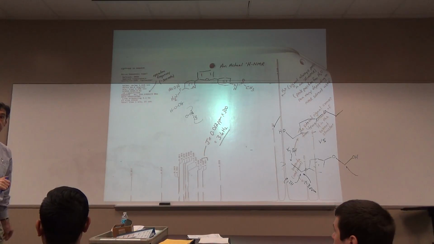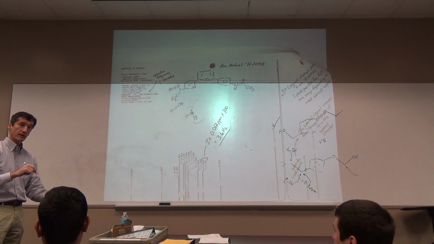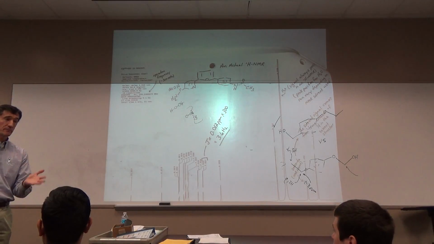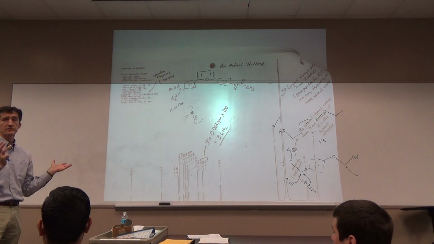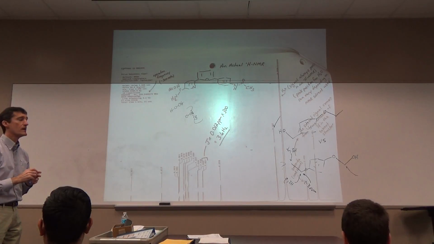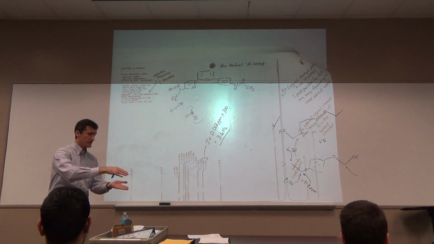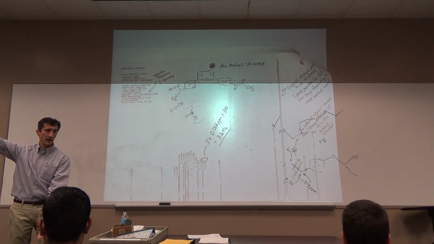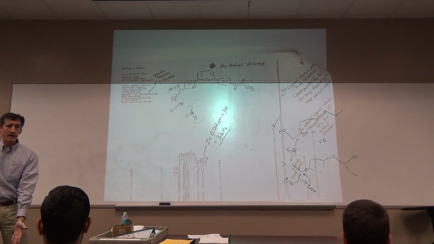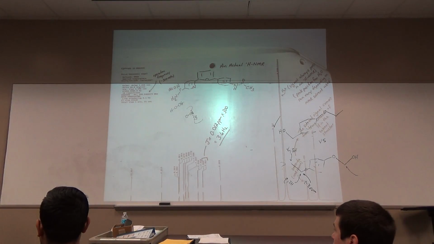Different NMRs can have different magnet strengths. Actually, the stronger the magnet, the better your NMR is going to be. You don't have this in IR, it's all constant. The bigger the magnet, the bigger the gap between your alpha and beta states. And the bigger that gap is, the more sensitive your instrument will be and you get better data.